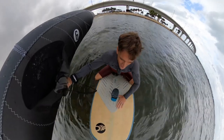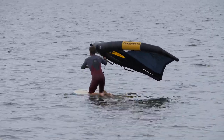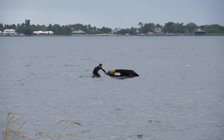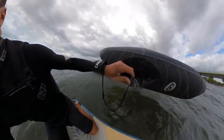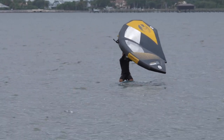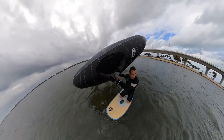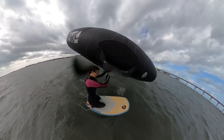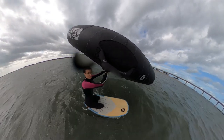Now let's go to my knees. Try to be nice and balanced — the board is always going to be tippy. You can use one hand to help stabilize yourself, or you can use the wing on the water to be stable. Once you feel stable, reach for the front handle, bring the wing above you, and apply some pressure on your backhand. My knees and feet are offset on the board — that really helps me cut upwind when first getting going.